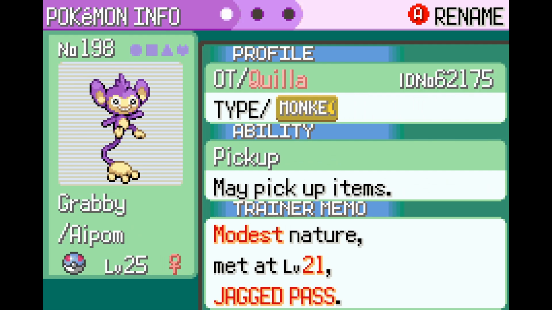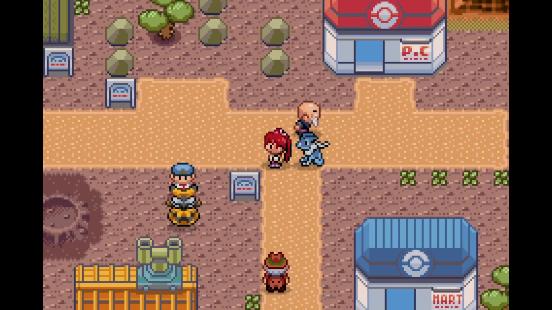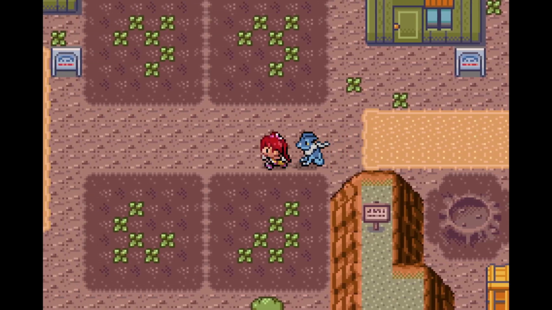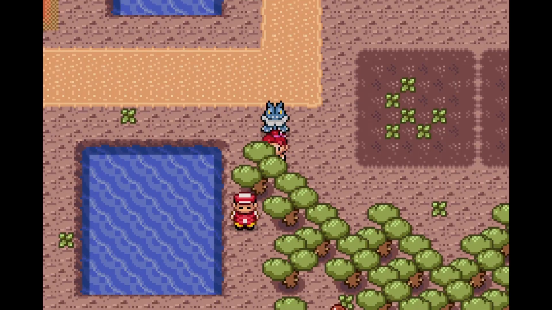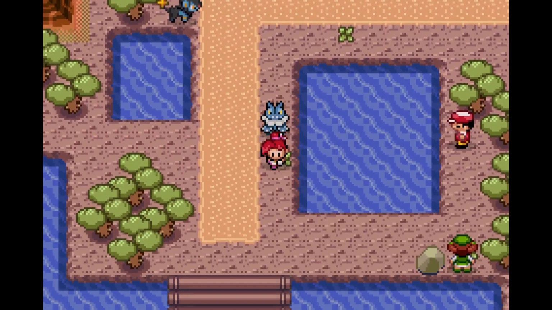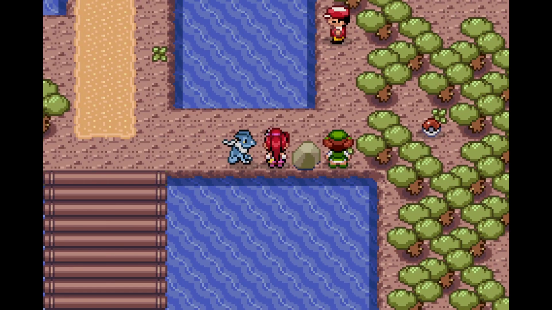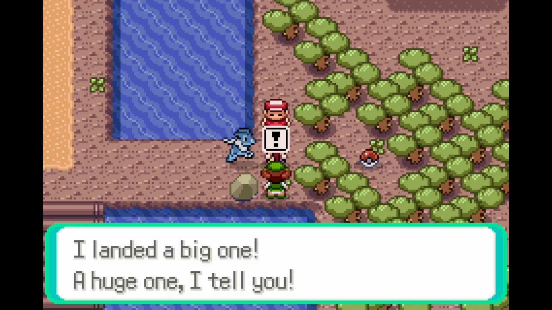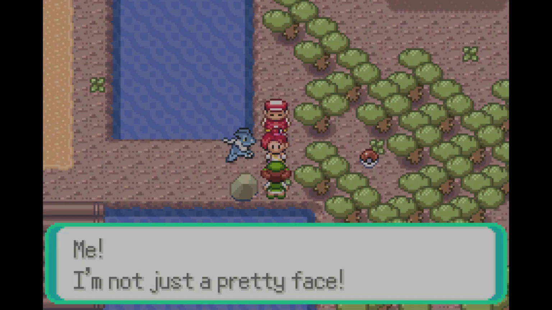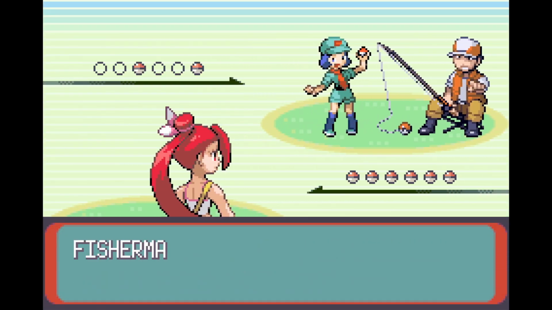And Grabby, who is a monkey type, so not exactly the most varied team at the moment, but it's time to make our way down to Meteor Falls. So let's go do that. Ooh, I want that ball. I see. You're going to make me fight for the ball. Let me tell you, this is my fast forward button, right? Yes, it is. Okay. Perfect.